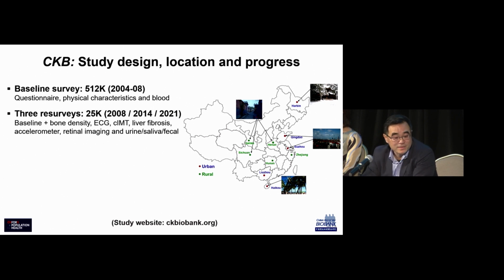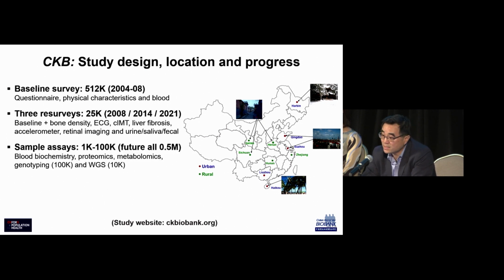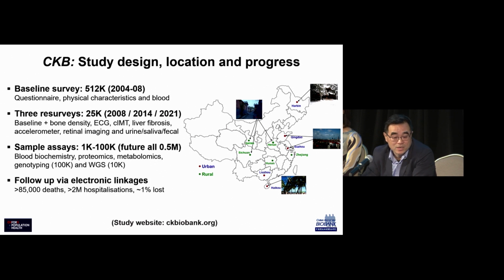And ever since, we have conducted 3 periodic resurveys. Ideally, you want to do all 500,000, but we've managed to do at least a random subset with a lot of enhancement. In recent years, we started to apply the latest technology. Proteomics, for example: recently we completed Olink assay of 3,000 proteins and SomaLogic of 7,000 proteins. Now the plan is to apply this to all the blood samples stored in Oxford and in China, as in UK Biobank.